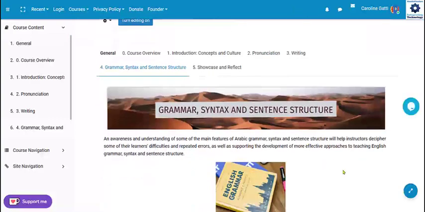The final content section, I would imagine, will end up being very meaty because I've put these things together: grammar, syntax, and sentence structure. Obviously I am not in a position to teach high-level Arabic grammar, syntax, sentence structure to anybody. I can only do something a little basic, but I was going to try and put together all the key elements of grammar, syntax, and sentence structure, which even at an elementary level will raise their heads and create problems for your students.